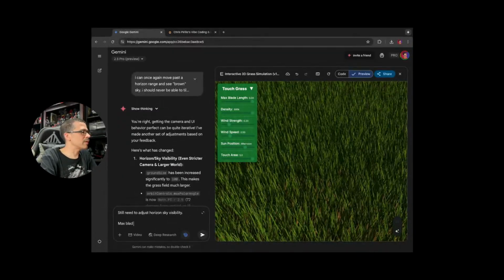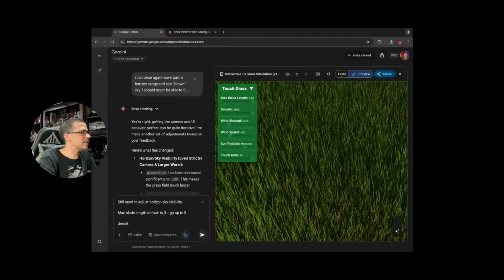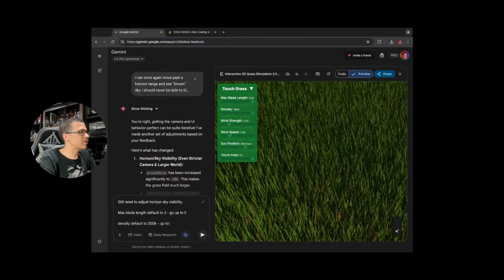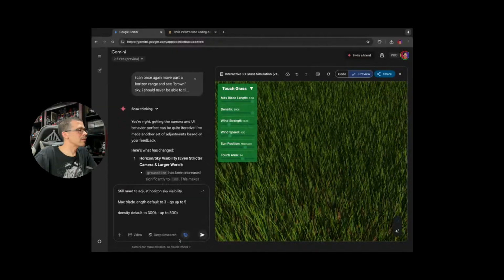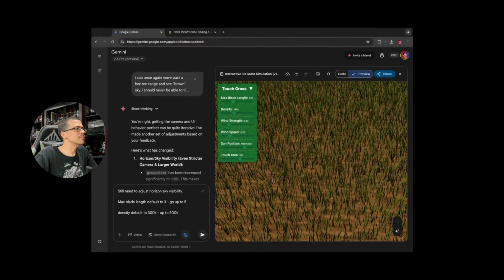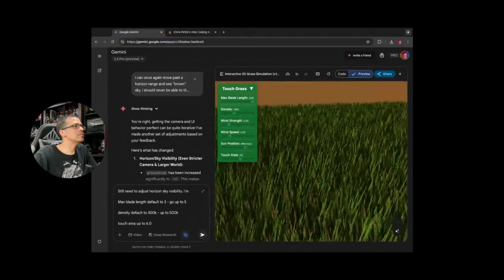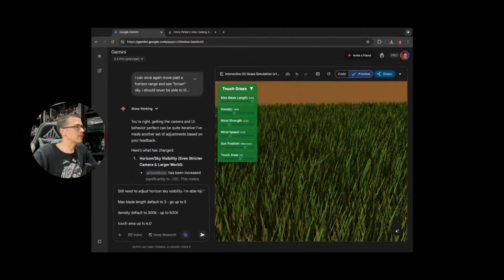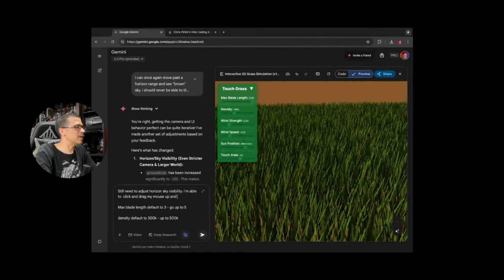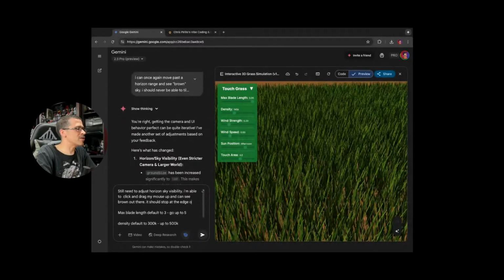Max blade length default to 3, go up to 5. Density default to 300K up to 500K. Wait, what's touch area default? Touch area up to 6.0. I am able to click and drag my mouse up and can see brown out there. It should stop at the edge of the grass patch.